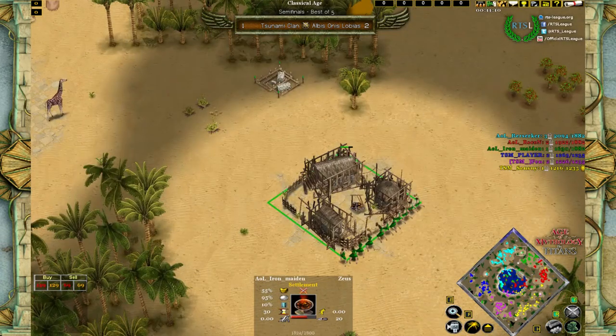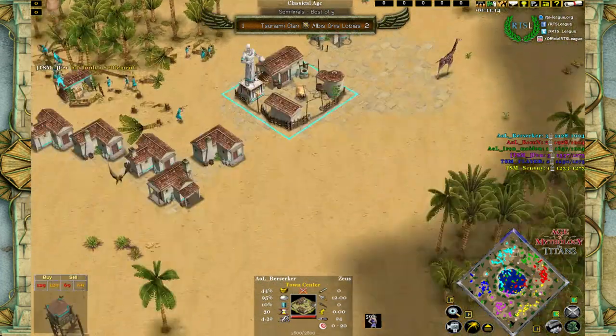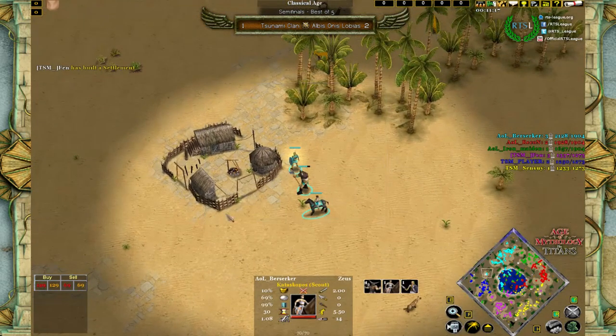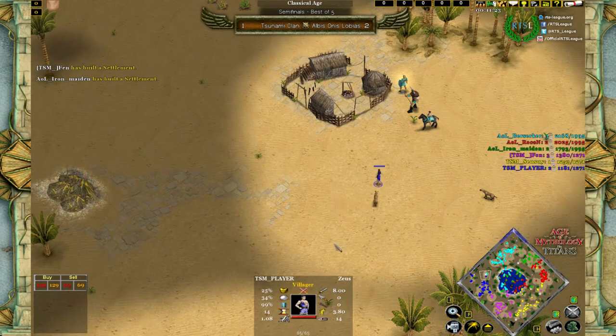Second TC being built for Iron Maiden as well, and at this point it's just going to be a race of time for whoever actually is able to boom the best. Yep, these guys are just now controlling player to see when he's going for a TC, so that's just goodbye Willy, especially with these hyenas here.